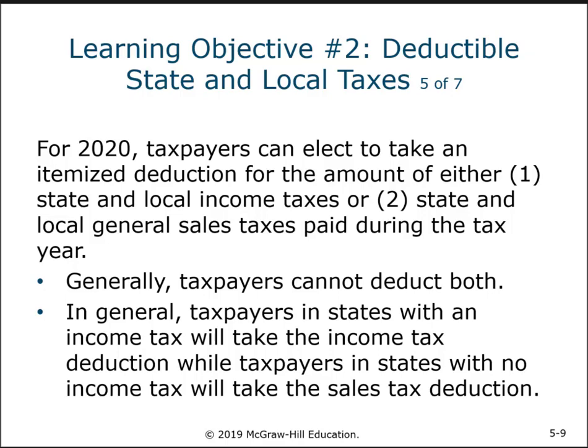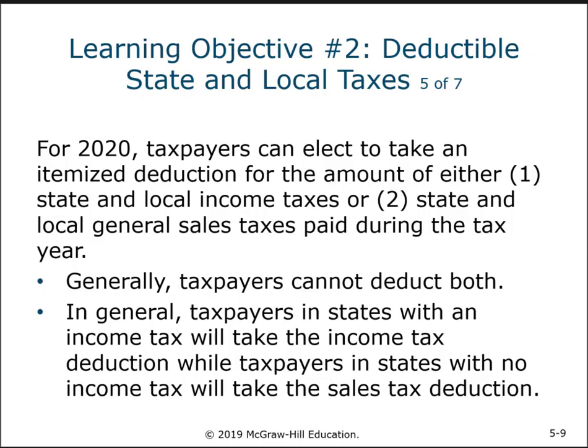All right. Now, sales tax is a much harder thing to track because people are not withholding it. It's charged on every one of your purchases. So you could keep all your receipts for the year, for everything you buy and all the sales tax. That's ridiculous. So nobody wants to do that. So what the IRS did with this provision is they produced a table which is based on your income and the state you live in and that sort of thing, and it tells you this is how much we estimate you'll pay in sales tax over the course of the year, and that's what you can take as a deduction.